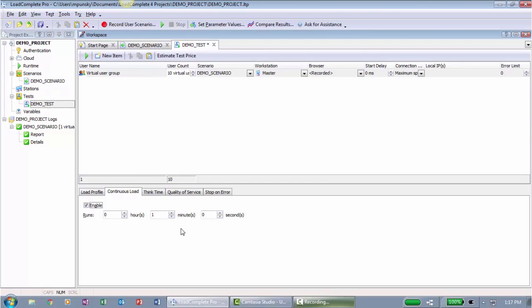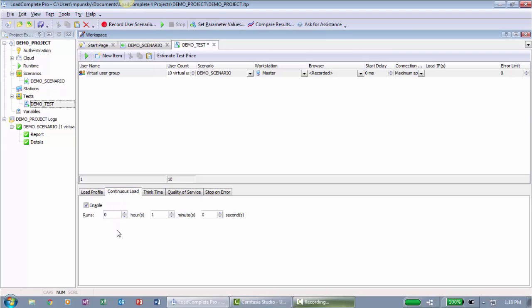So we'll run the test for 1 minute, and for think time, we'll use the time defined in the scenario. That was the time recorded. When you actually did your recording, there was think time built in at that point, and we'll just use that today. We also have quality of service. If you have, for example, an SLA that says no page shall exceed 5 seconds to come back, you would put that here, and by checking this box, you would throw an error anytime you exceed that amount of time. That's not our purpose today. We can also stop if we reach a certain number of errors.